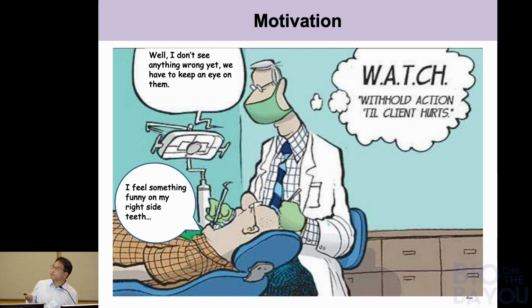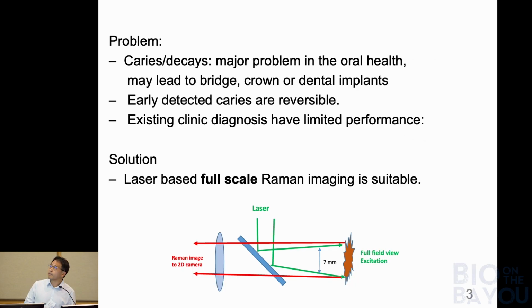So as a result, further development of the caries, like later stage treatment for a bridge, crown, or even loss of the teeth, may happen. Now, the good thing about caries is, if we can find them at the early stage, it is possible to treat them with non-invasive methods. So the advanced treatment may be avoided. But at this stage, the technologies used to detect that are still lacking and not satisfactory in clinical settings.